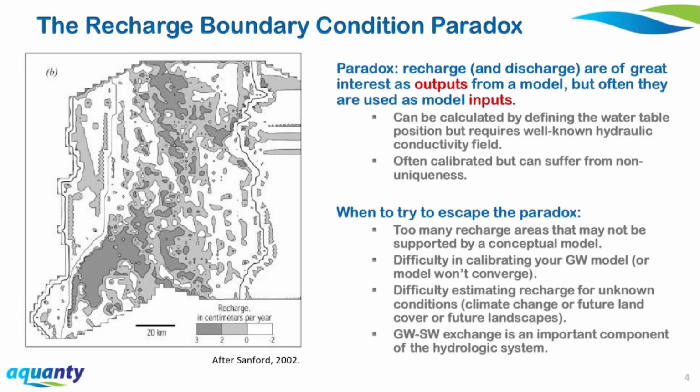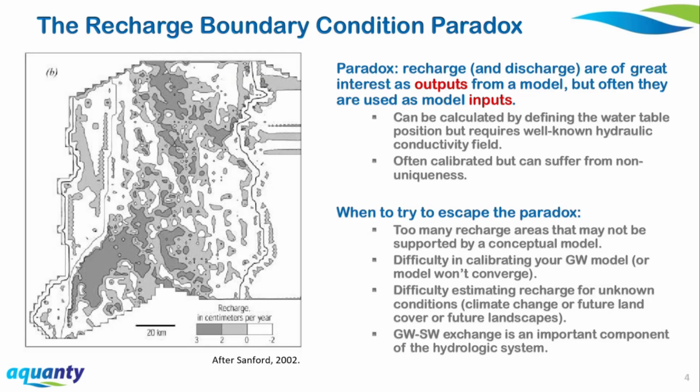So if we come back to the paradox, if we're interested in sustainable water supply or a sustainable hydrologic landscape, and we force a model with specified or even calibrated quantities, we're telling the model where recharge is going to occur and likely when. It would be liberating instead for the model to tell us where the water wants to go instead of the other way around.